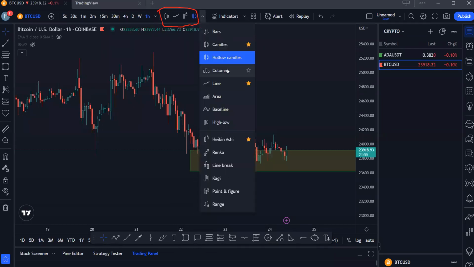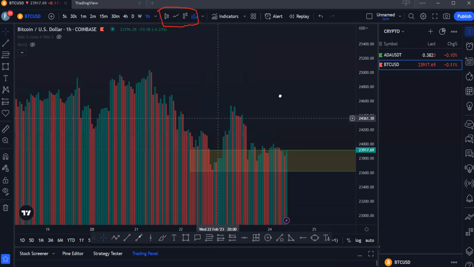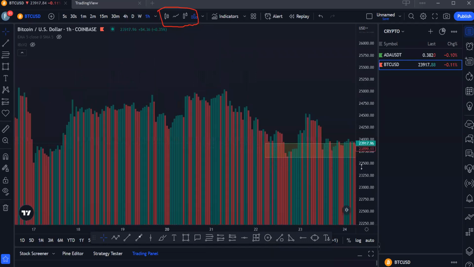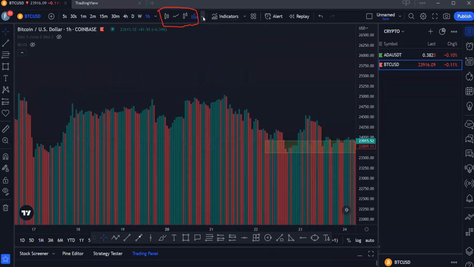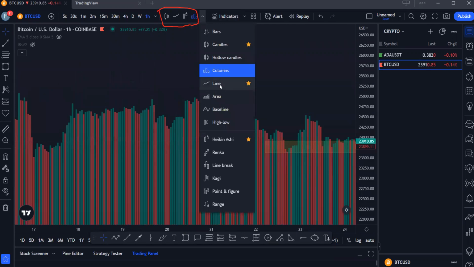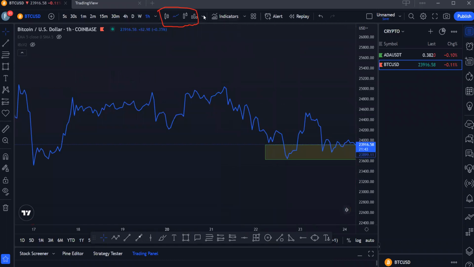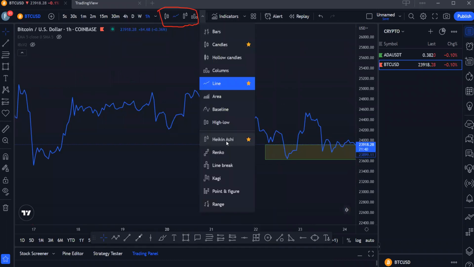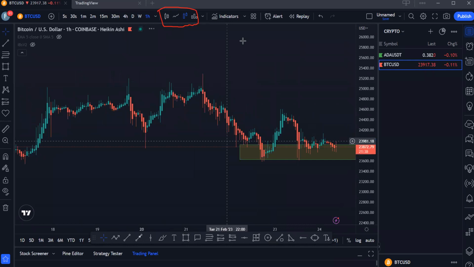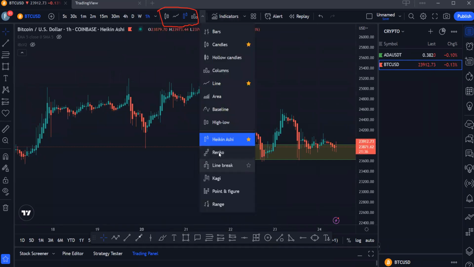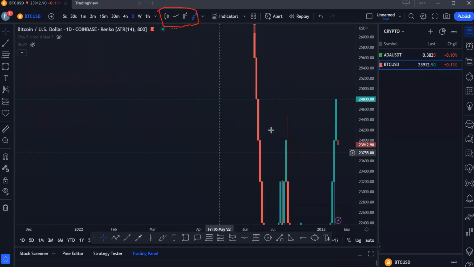If I click on columns, there are people who like to use this to trade. Different strokes for different folks, right? People use the line for some confirmations. Then the Heikin Ashi, and then the Renko, there's a Renko chart as well.